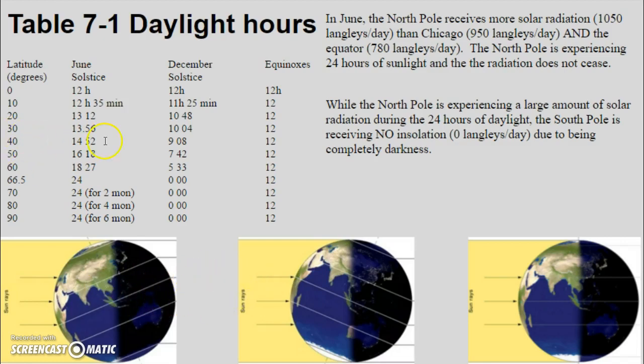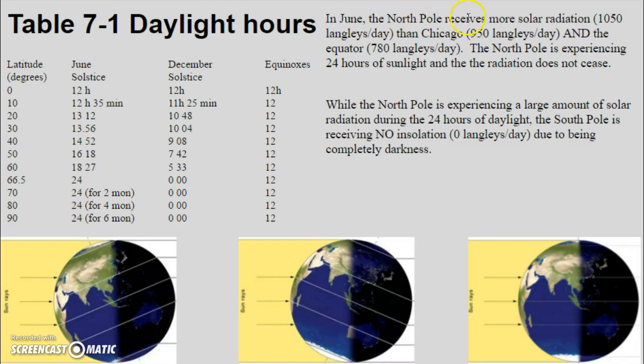So let's look locally. In our summer solstice, we will have about 15 hours of daylight, and therefore about 9 hours of darkness. During our winter solstice, we'll have about 9 hours of daylight and about 15 hours of darkness. So we can further compare how the axial tilt is acting on our number of daylight hours, and we can look at this table, 7-1, to help make sense.